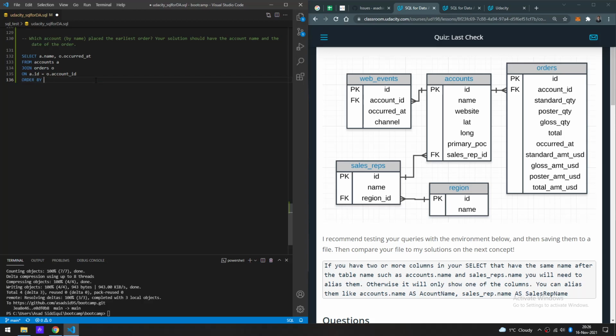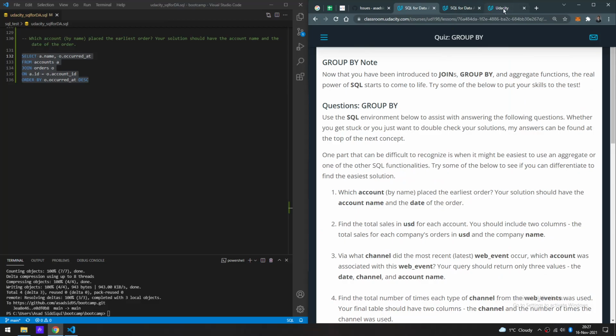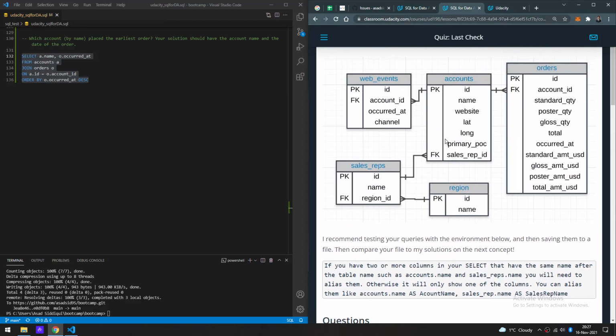Now, if we were to do this, which account placed the earliest order? This would be based on o dot occurred at. So let's go ahead and do that. I'm so used to running my files. That's the solution tab, so I'm going to make a gap so I don't accidentally go onto it.